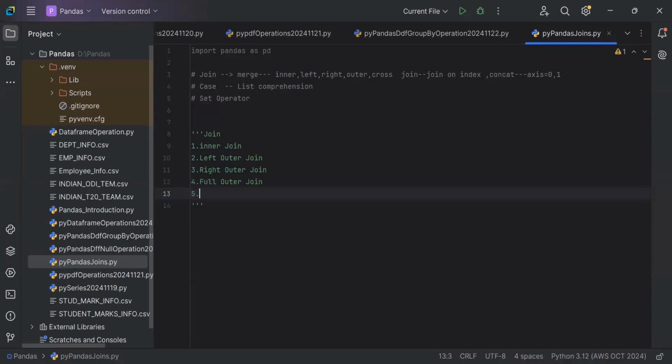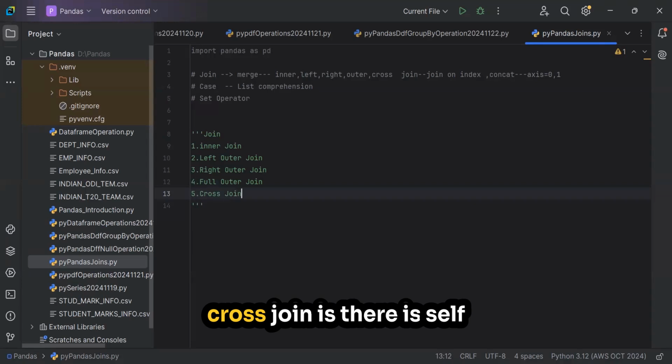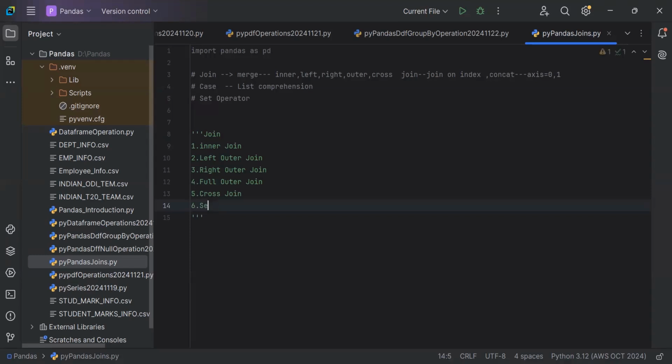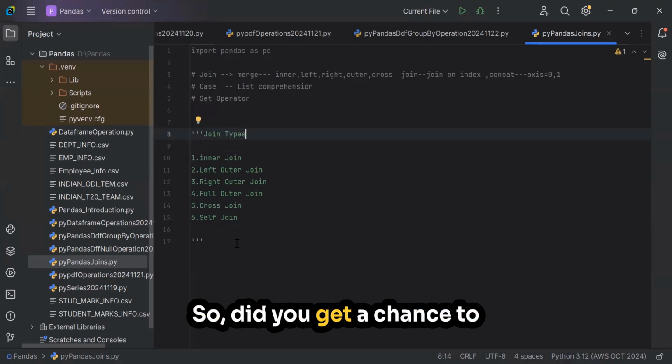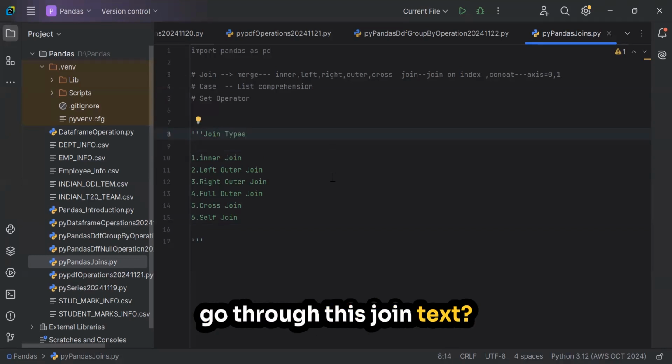Else cross join, right, and self join. The sixth one is self join. So these are the join types. Did you get a chance to go through these join types?